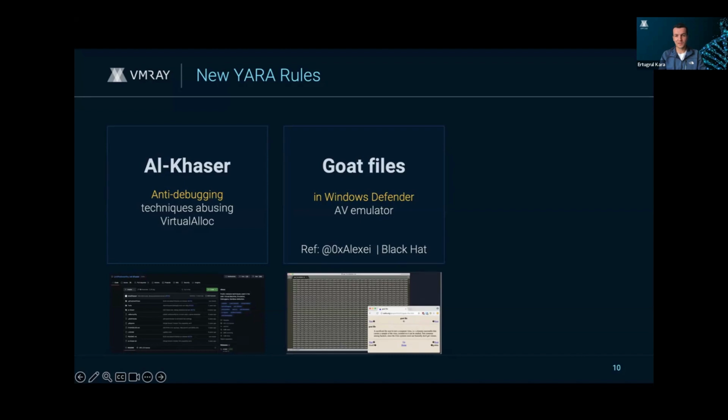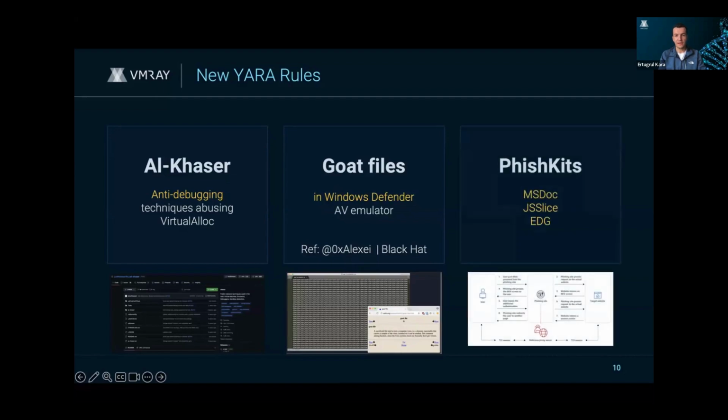So maybe this is not so familiar for most of you, but for anyone interested in learning more, there's an excellent Black Hat presentation called Reverse Engineering Windows Defender's AV Emulator, also linked in our resources, that dives deep into how these goat files are used. Essentially, these files are harmless placeholders used to create a typical Windows environment. But some malware now looks for them to detect if it is in a sandbox or if it is getting analyzed. So our rule catches this type of behavior to ensure we don't lose visibility to this type of action.